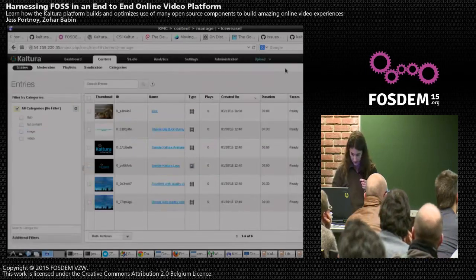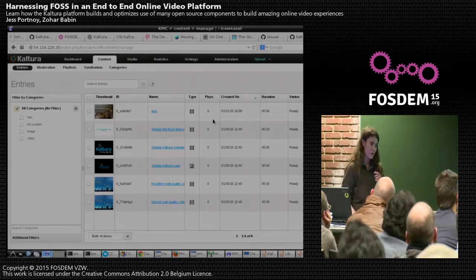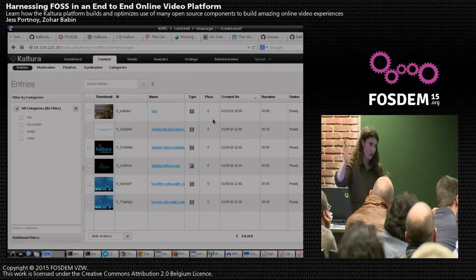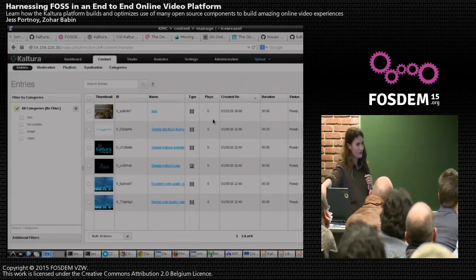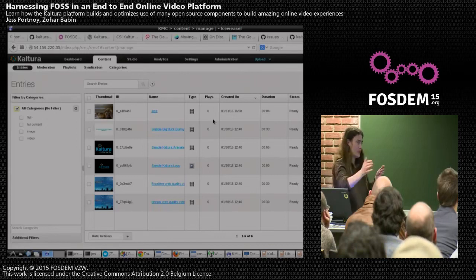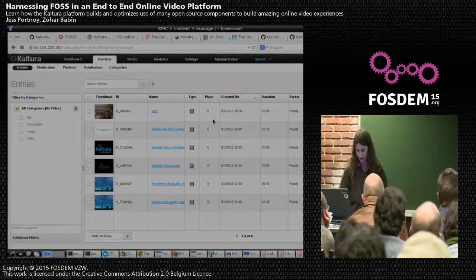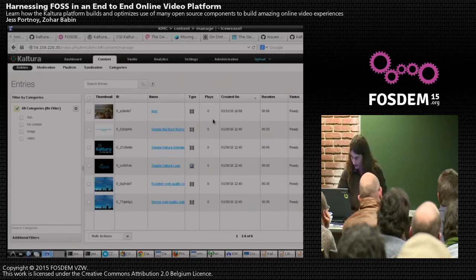As far as demoing, let's talk a little bit about the Nginx module that we've just introduced. What it does is it's able to create on the fly manifests for DASH and HDS and various other formats so that they can be played. It's not directly tied to our platform, so it can be used independently. And there's an RPM package that you can install outside our platform. And of course, you can integrate it with Kaltura's platform, which is, of course, the optimal solution. Because we're the best and stuff.